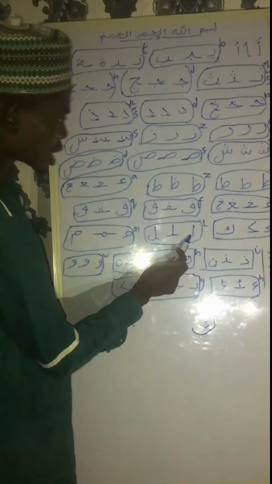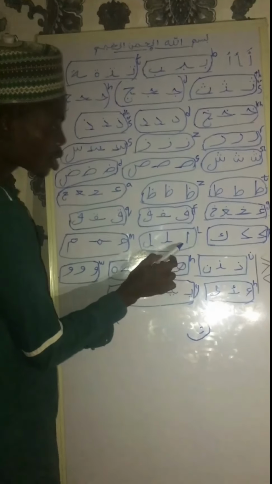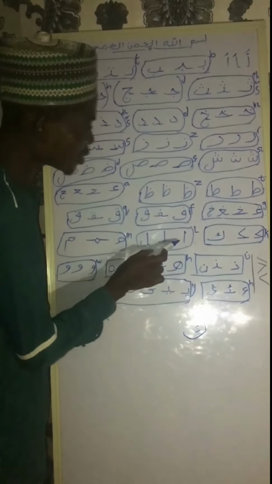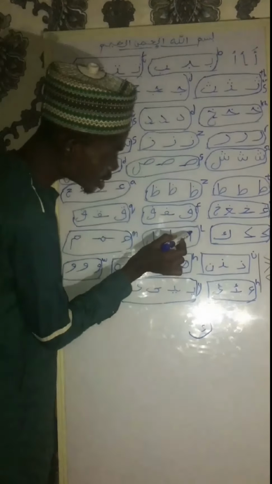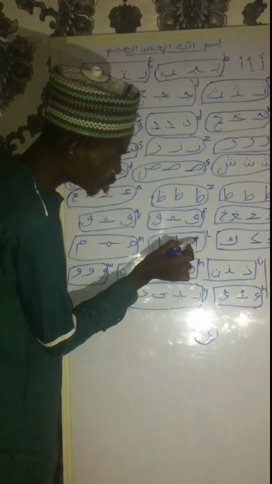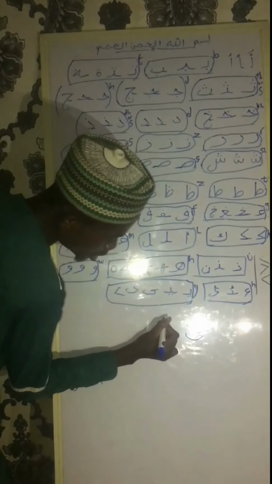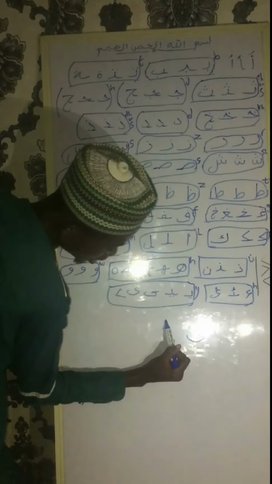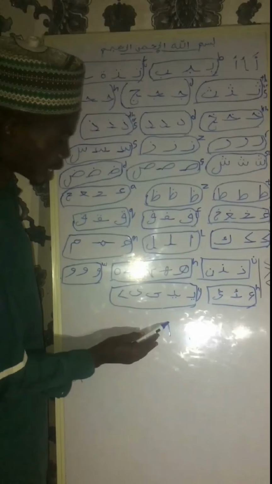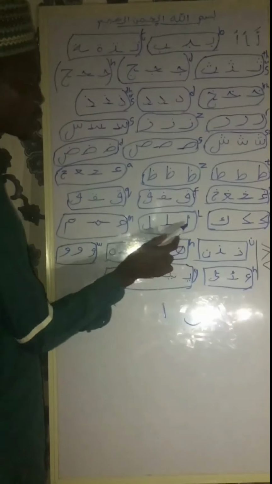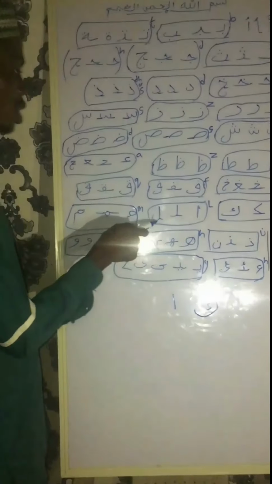You would see that when you look at it, it looks similar to this alif. But in order not to confuse you, if you want to identify this Lam at the beginning, you will see that there is a little dot here. There will be something here, for instance like this, you can see that this is a dot. So that's how you're going to identify it. At the beginning it looks like this, at the middle it looks like this, while at the end it looks like this, and that's letter L. So you have to take note of this place.